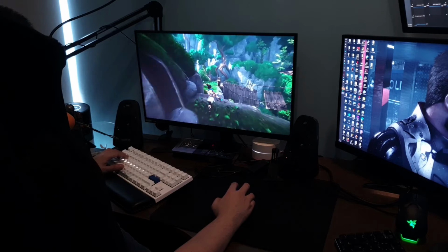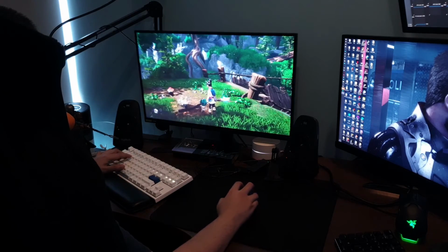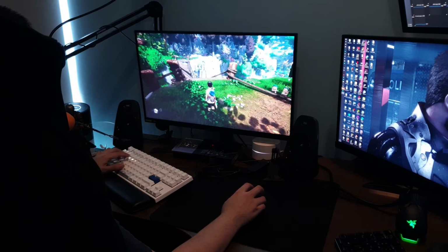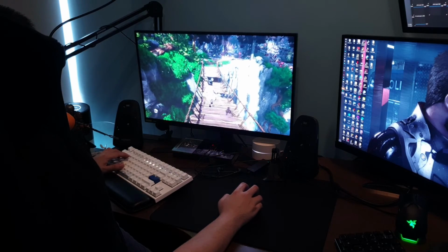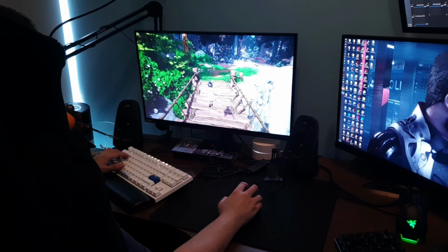So that's pretty much it for this quick take on the white Ducky One 2 TKL board with white LEDs and MX brown switches. I think it's a great board for typing and gaming, but of course my wife will just limit it to office work. I mean, it's still fine though. She is still getting a pretty great mechanical board with the exact features that she wants.